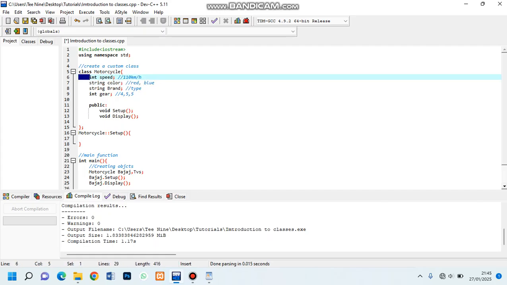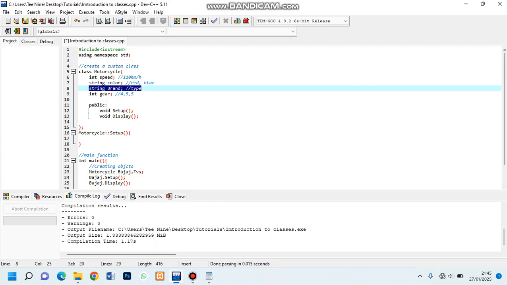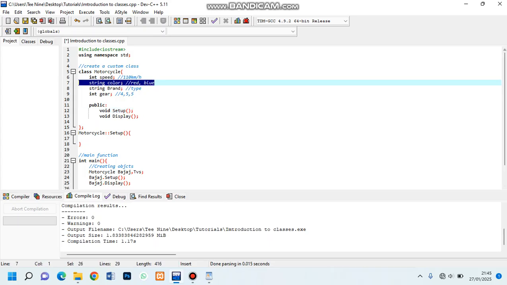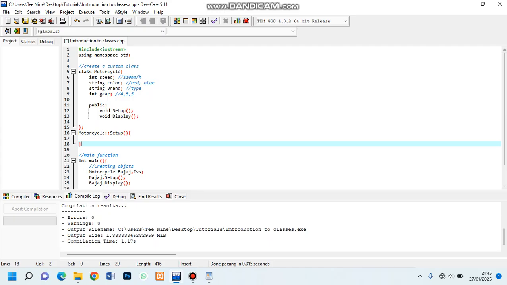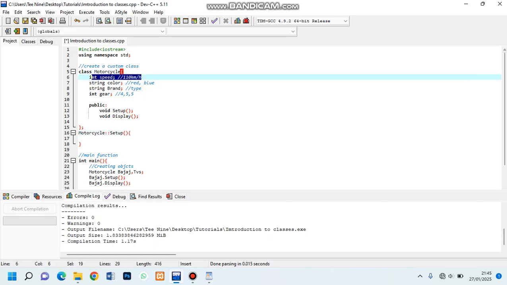So everything here, though we didn't use the word private, by default they are private. So in the public section, we are trying to use these functions, since they are part of the class, to access the private variables we said. Okay, then outside the class, so this is where the class stops, we use a scope resolution operator to show that we want to enter into this class, and then use this function to access the variables.